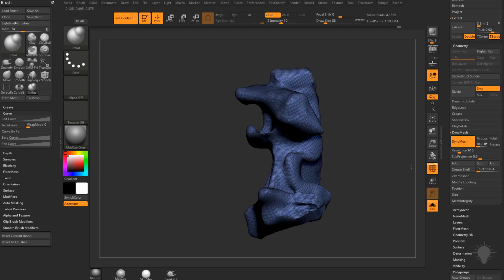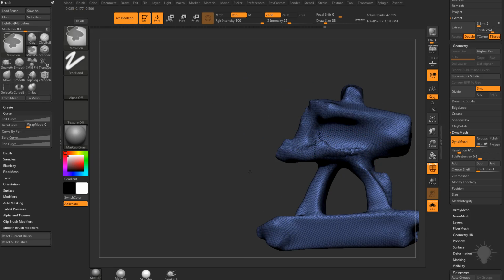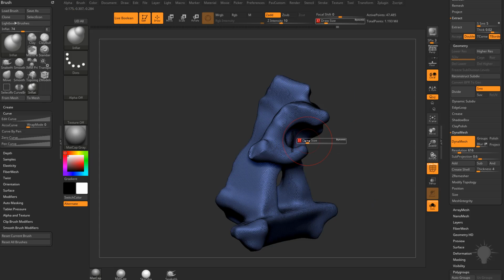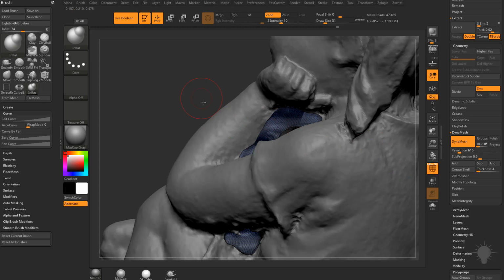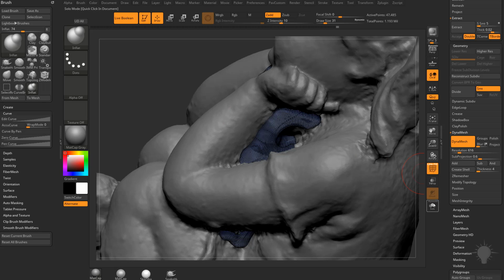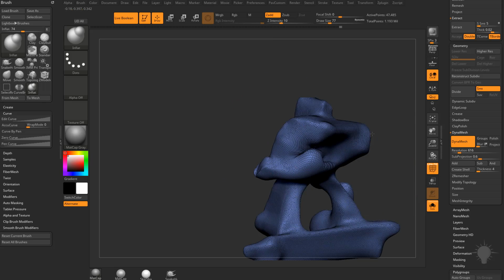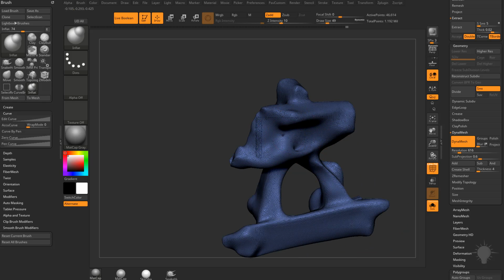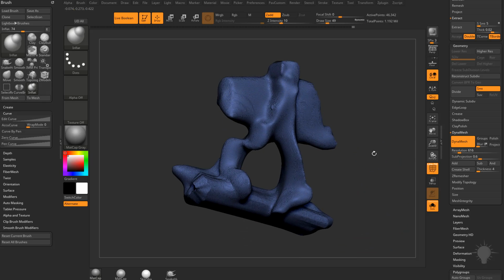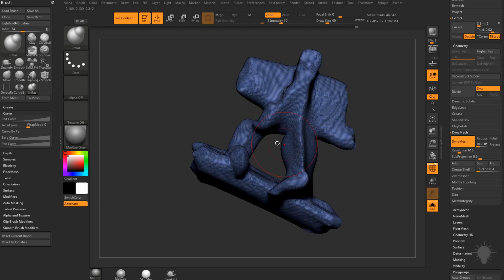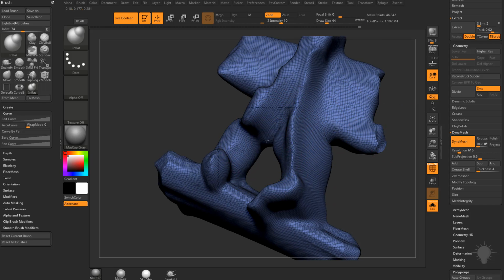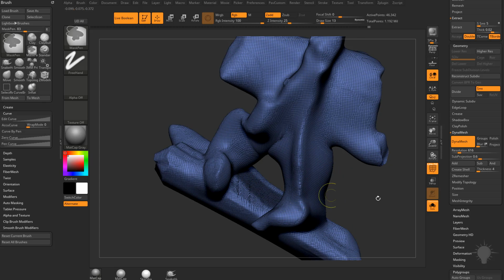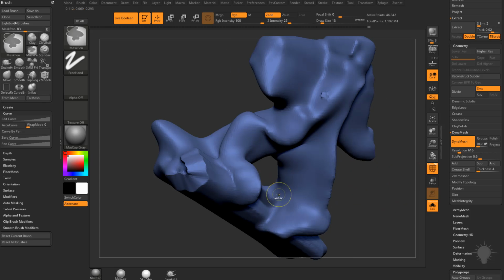And if you want to close off this hole, if this makes that shape a little bit easier for you to understand, we can go ahead and inflate this up as well. And again, you can turn off solo mode to go back into this view and see how you're affecting the mesh here. I'm going to go through here and inflate this up. I'm inflating all this stuff up. You can either mask and transpose this, or you can just go through and inflate if you want to. Again, hold down Control. I'll go ahead and turn off line here.